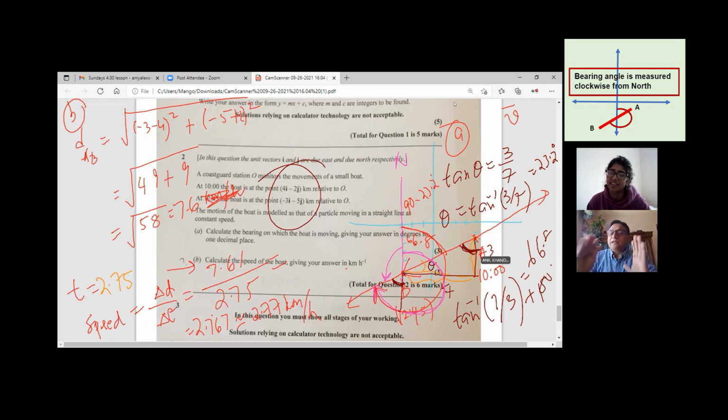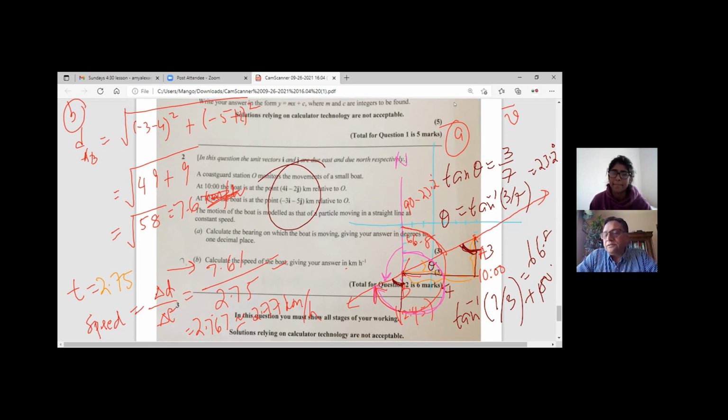So when you look at the question, try to make a figure, then, if you're getting stuck at one part, see if you can do the other part first. At least you've done one part, right? Yeah. And you will get marks for that, correct? 3 marks. You got 3 marks, correct? Now, by the time you finish the second part, you will get an idea how you should have done the first part.